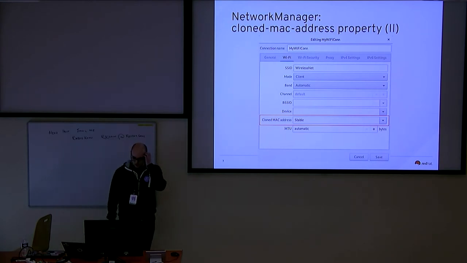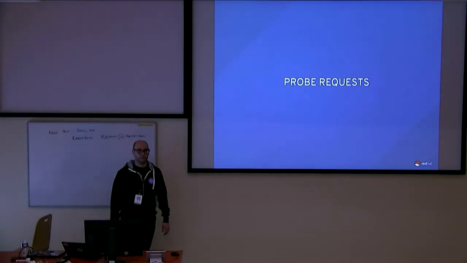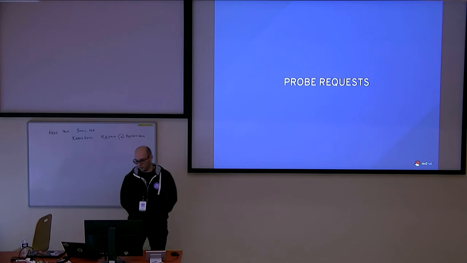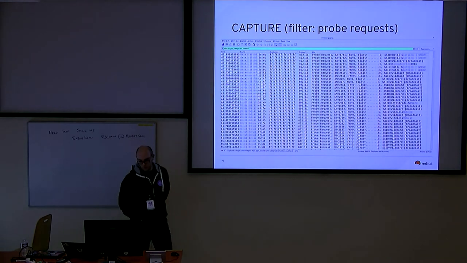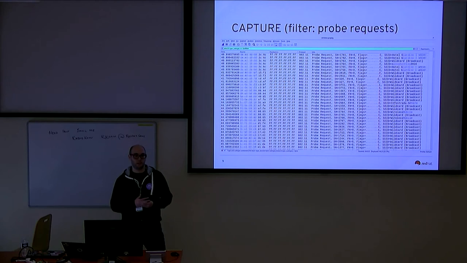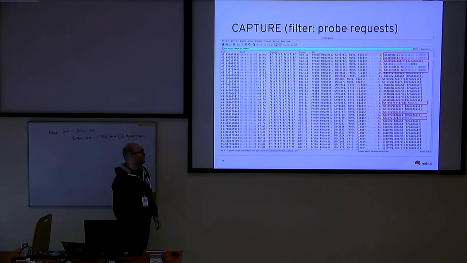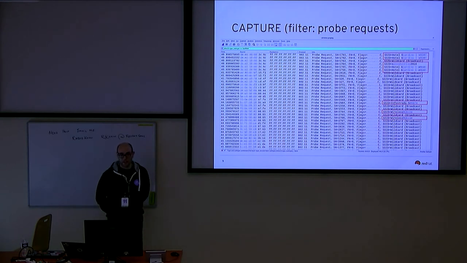So MAC address — it's not that big a deal. We just have to randomize it. Let's see what else is in our Wireshark capture. Probe requests again — these are used to discover nearby Wi-Fi networks, and they make up around 10% of the packets I collected. Among all the probe requests, you can see that a few contain a specific SSID. If you keep broadcasting your Wi-Fi SSID, it would be easier to track you.